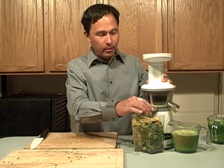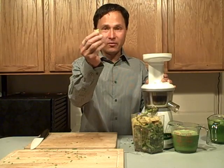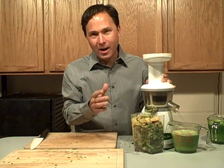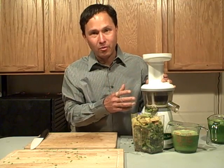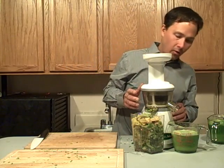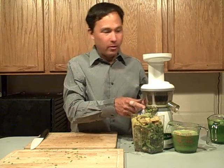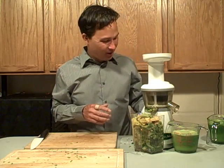You can see the pulp is still being ejected. It's ejecting out actually the hard celery right here, and this stuff's actually fairly dry. That's another reason why I like the Omega Vert. It tends to make a little bit better yield on many items compared to other single auger style machines. So once the pulp stops flowing and the juice stops flowing, it's time to turn off the machine.